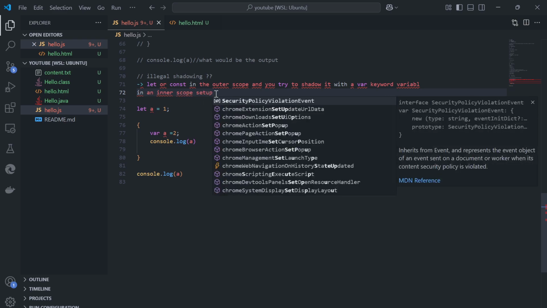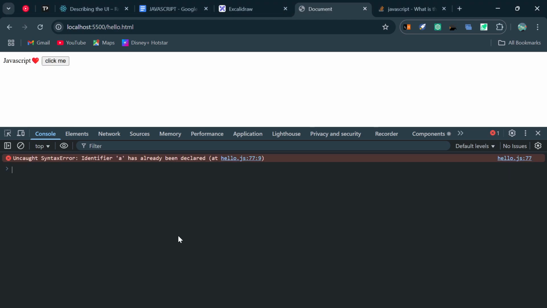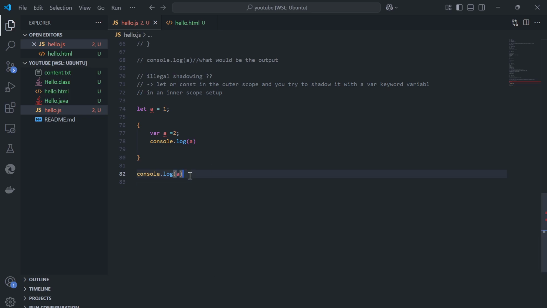This is not allowed, and you will get an error like 'cannot redeclare block scope variable A'. It will not let you execute all of this. JavaScript is one of the forgiving languages, but it also draws a line somewhere. So this was illegal shadowing.